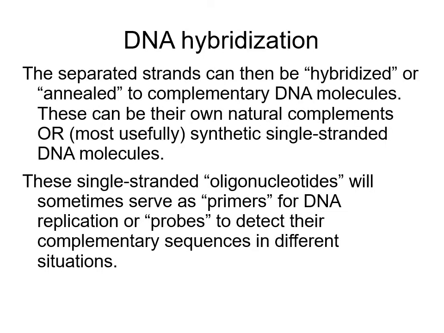Okay, so separated strands, of course, can be reannealed to each other, or, and more importantly, for experimental reasons, they can be hybridized or annealed to complementary DNA molecules that we provide. So instead of going back with their own natural complements, we're going to use single-stranded DNA for that purpose. The single-stranded oligonucleotides will sometimes serve as primers for DNA replication or probes to detect their complements. But the idea is, of course, we can provide a complement to any sequence that we want in the form of these small oligonucleotides for whatever the purpose may be.